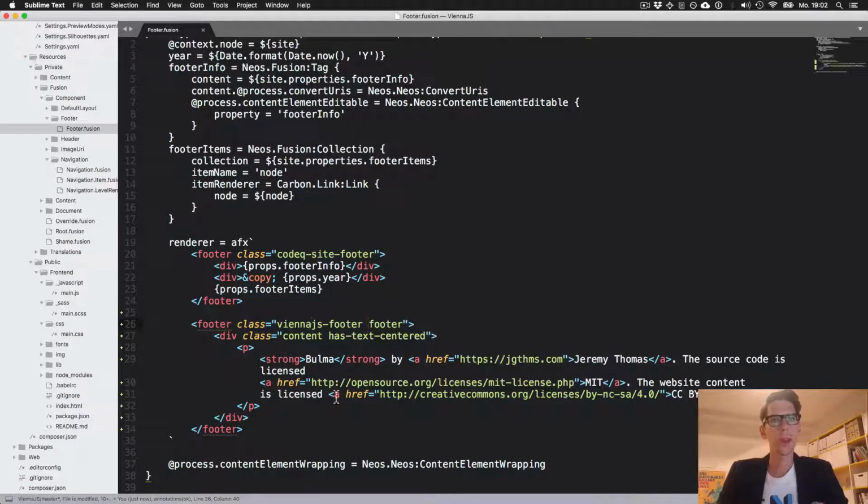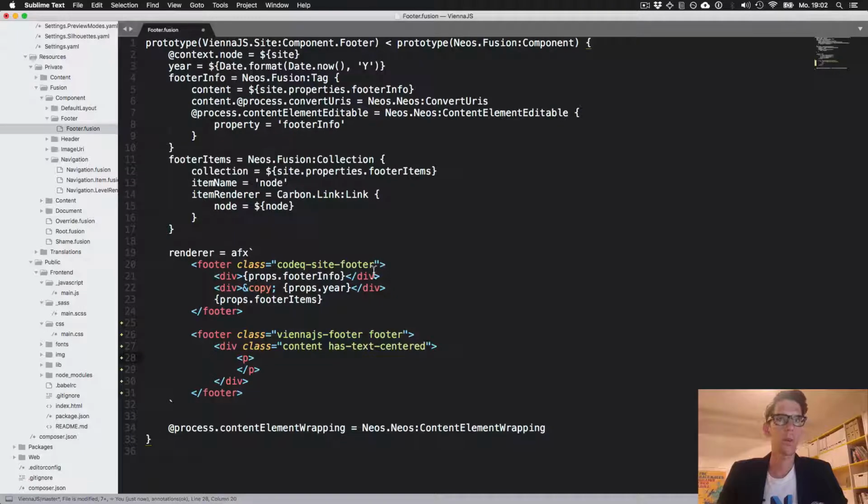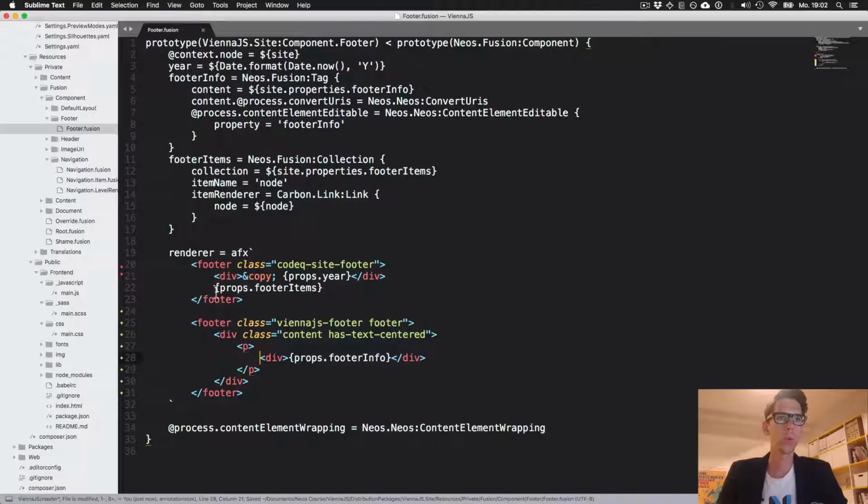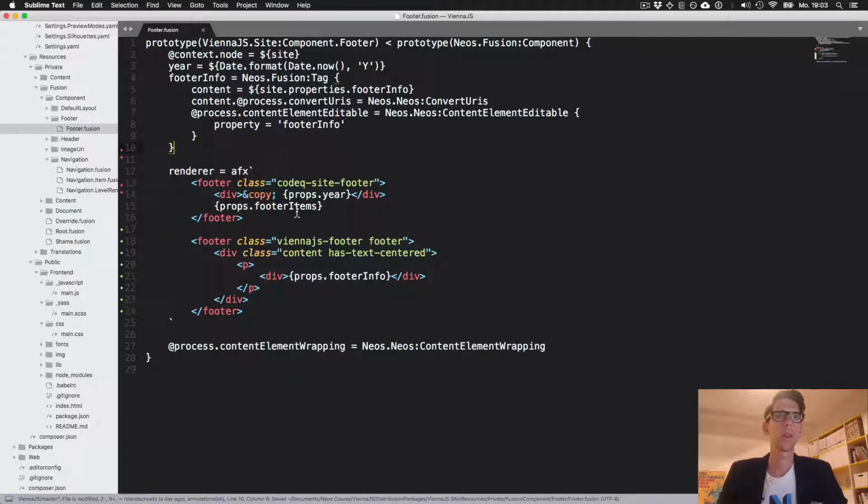That's great. And now as a content, of course we don't want to have this, and we want to use the footer information. And you see it would also by default add some footer items. We're not going to use those. And we have the year, so that's cool. But let's change this to now 2017, because that's when the website first was started, till the current year.